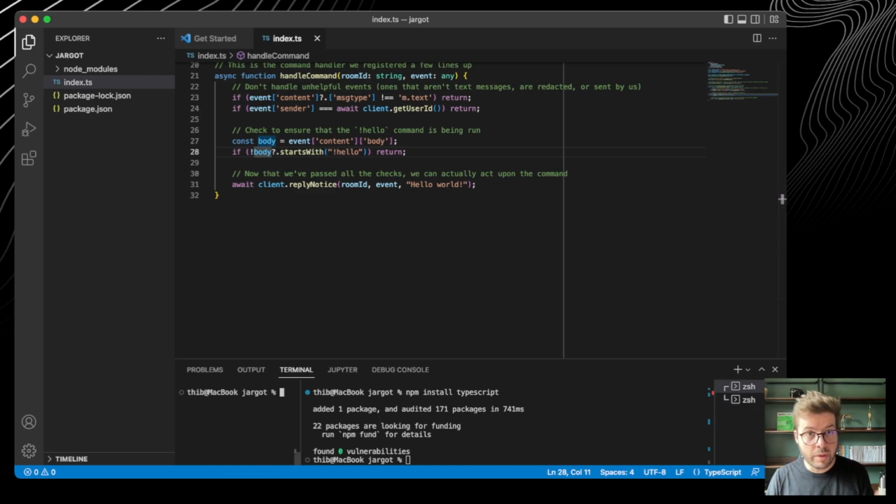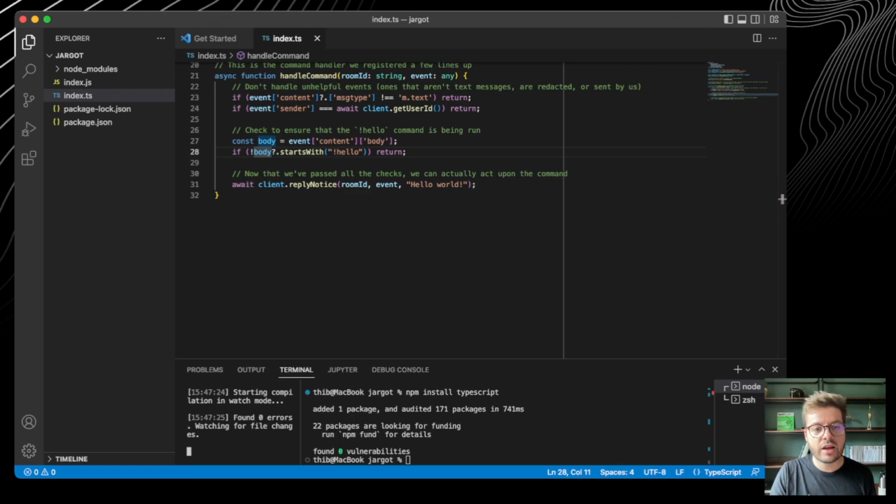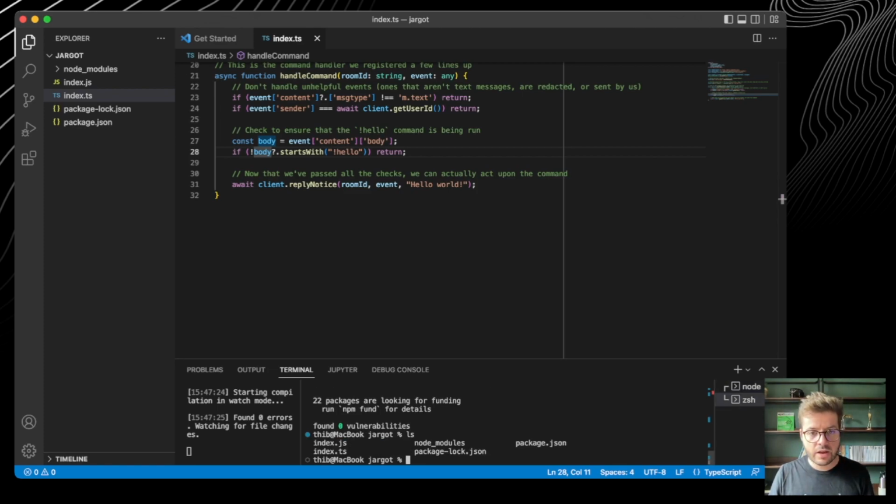So let's do that. We are going to compile that file, which is a TypeScript file, into JavaScript. To do that, we are going to do npx tsc --watch on everything that is TypeScript. So it's going to watch every modification we make to the TypeScript file, compile that, and create a JS file. In the terminal I have next to that, I can see I have an index.ts file, which is the one I'm editing, and I have the index.js file, which is the one I'm actually going to run.